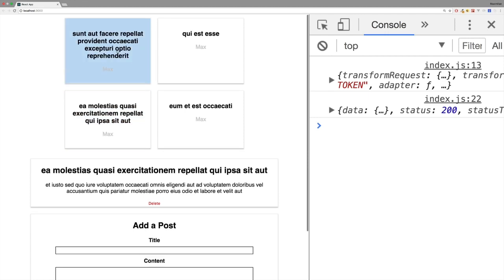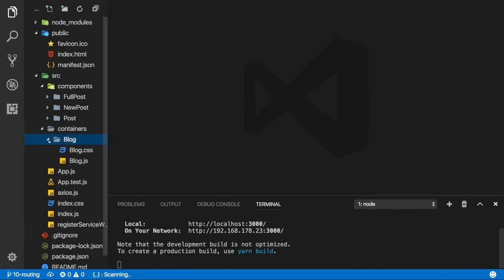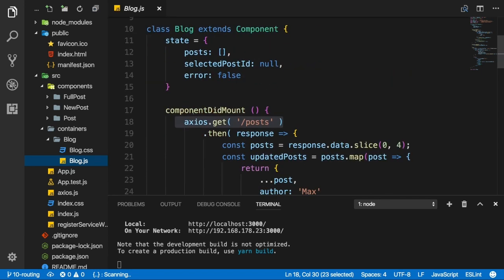Instead, we probably want to show some links at the top to allow the user to switch between pages and, well, load different pages. So let's start by adding these links before we then start implementing routing and supporting these different links. Now, the links can simply be added to the blog container. And you could, of course, also outsource them into their own component, but I want to keep this lean so that I can focus on the routing functionality. We will then see a real-world setup in the next module where we apply routing to our course project.